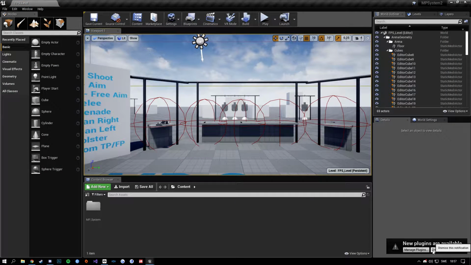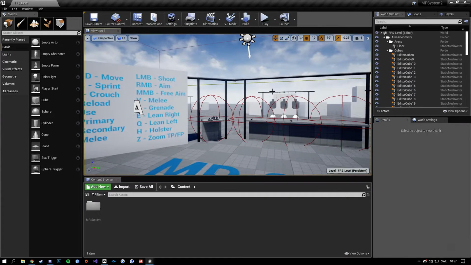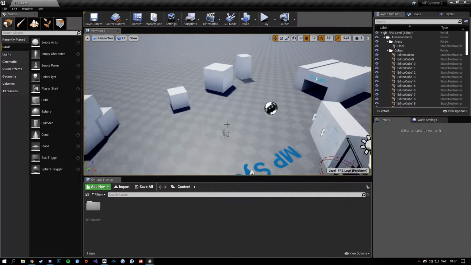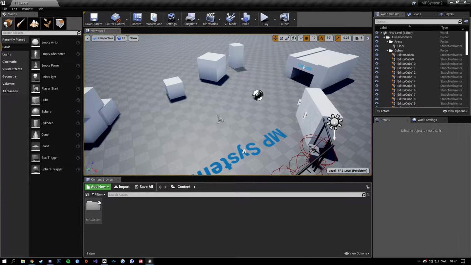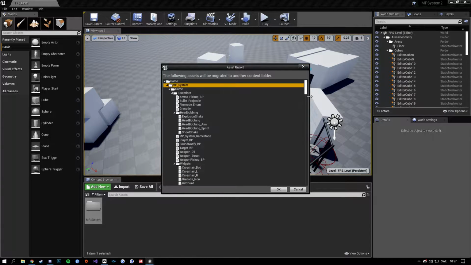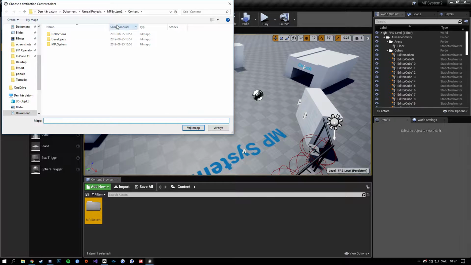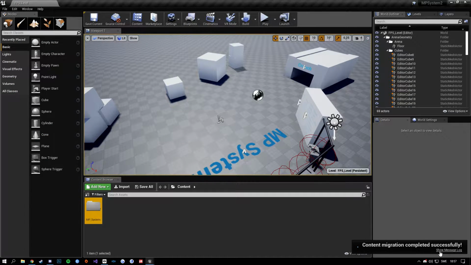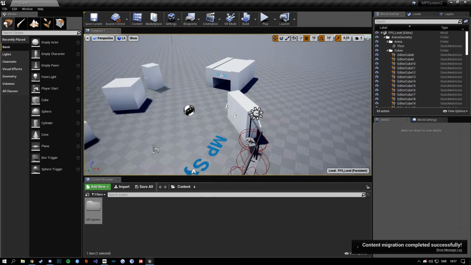If you have installed the property transfer thing, we're not going to need it for MPSystem, we're going to need it for the ALS. When you get in here, right click in the content browser on the MPSystem folder and press migrate, keep everything here and press OK. Then go to your ALS project, mine is called merge, go into the content folder and place it in there. There we go. Everything should work here now with the merge, with the files, of course, not the full thing.